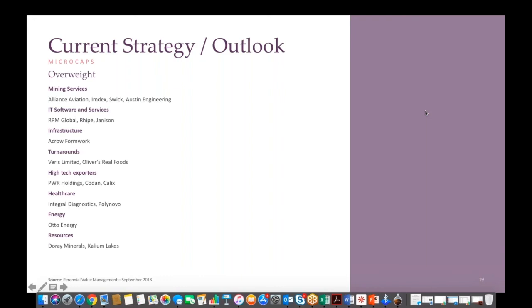But equally, we don't mind buying cyclical exposures if they're cheap and the balance sheets are good. Some examples are in the mining services space. They're not defensive, they're cyclical. But we think we're in the right point of the cycle, and the balance sheets are strong. Take Index, for example. It's exposed to exploration, but its technology delivers about a 60% margin, very high margin tools in the exploration space. We're only one or two years into a recovery, which will probably last five years, and they've got net cash on their balance sheet. So while the share price might not be defensive, we think the earnings are growing, and over time that's going to deliver good returns for us. That'll come out in the wash, so to speak.